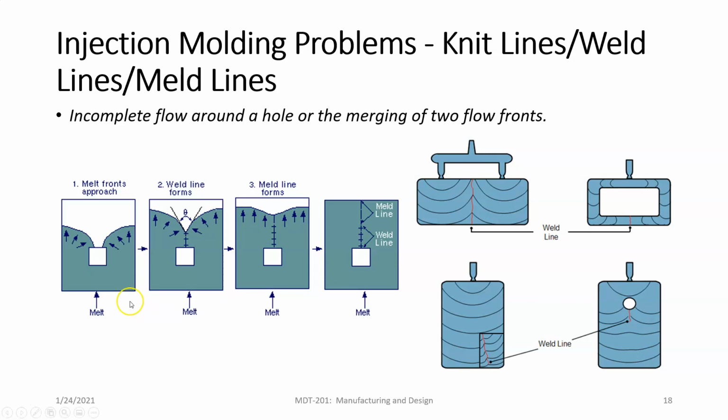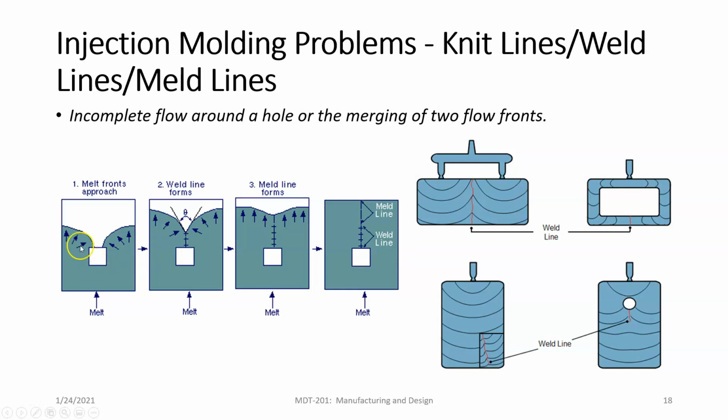Another problem that we have with injection molding is knit lines or weld lines. Think of the plastic being injected into the mold as kind of having a wave front, right? It's like water, where if you spill water on the floor, the front edge of the water is going to be that wave front. So that's what we have here. And when we have certain obstructions in the die, in the mold itself, these are part of the structure of the die, so we can't get rid of these.